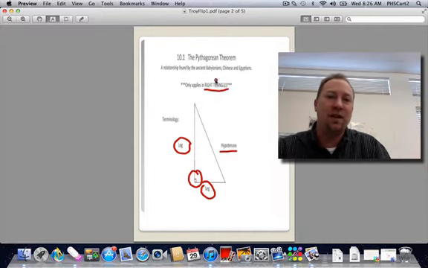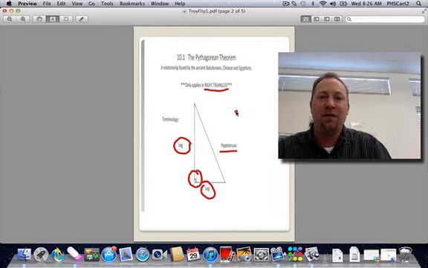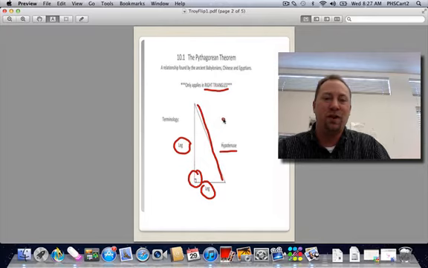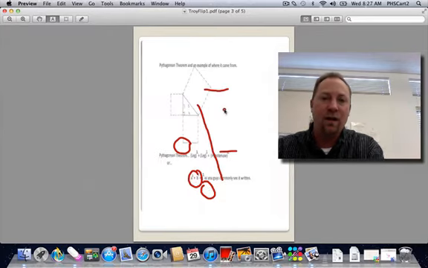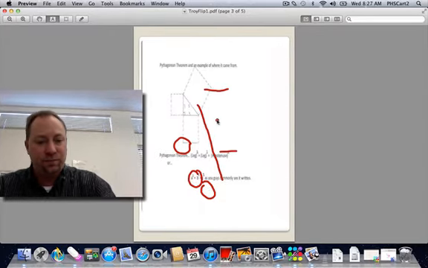This is a relationship that was discovered a long time ago. I always claim to people that it was probably somebody measuring land plots who had the two sides and made the guy walk off this distance over here. He probably was looking for a shortcut to figure out how to do that a little bit easier, and maybe that's the guy that came up with the Pythagorean theorem. So here's where the developing of this came from, on the next page.